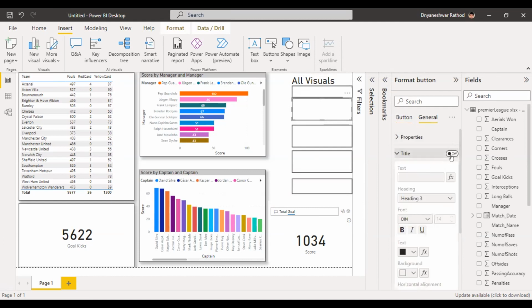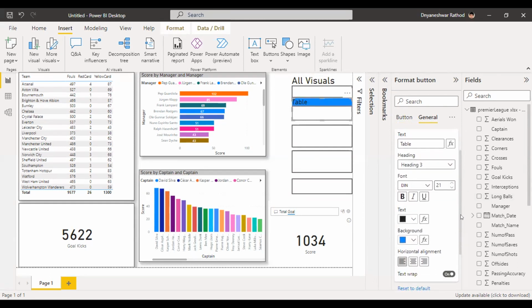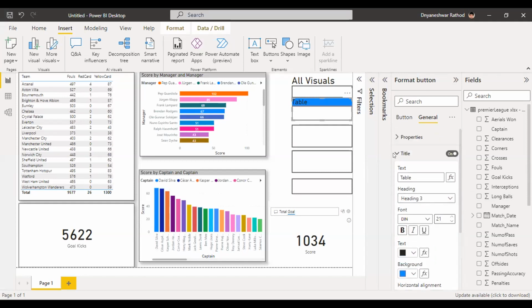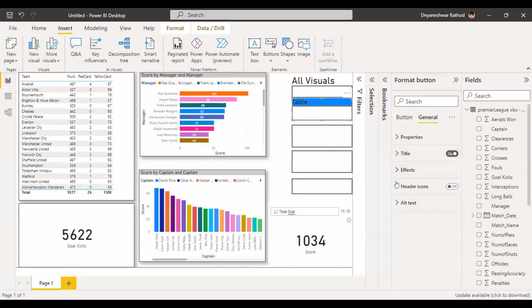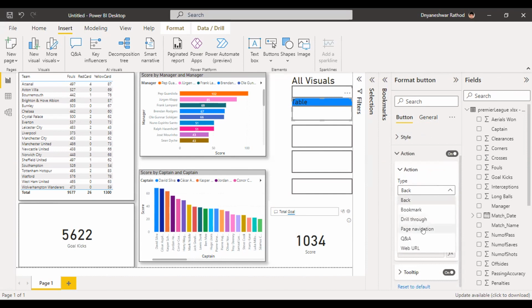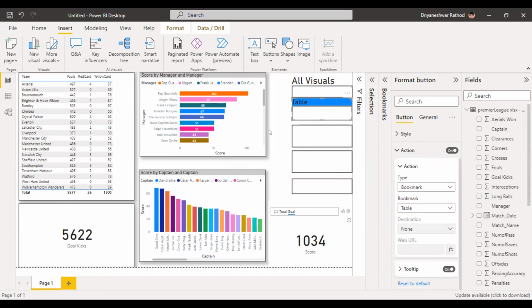Press Control and click. The table did not come, open that. Okay, so two are fine. You can show me two.